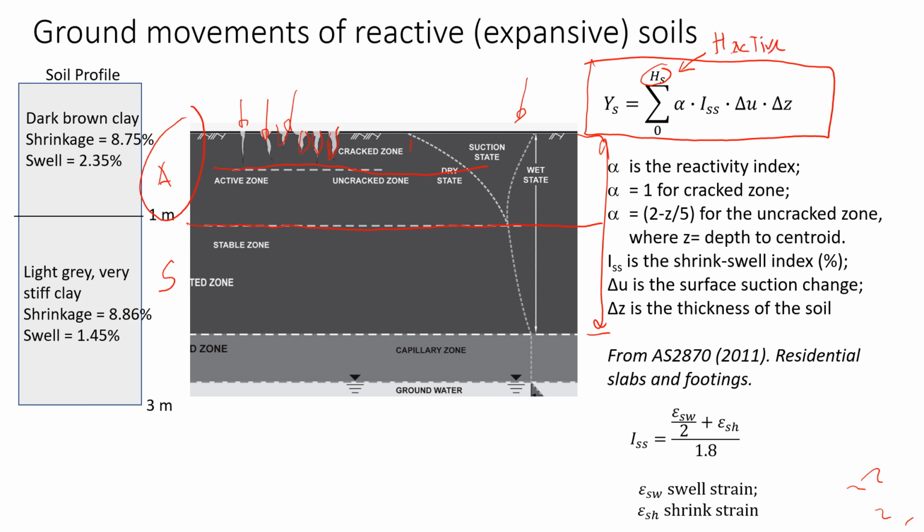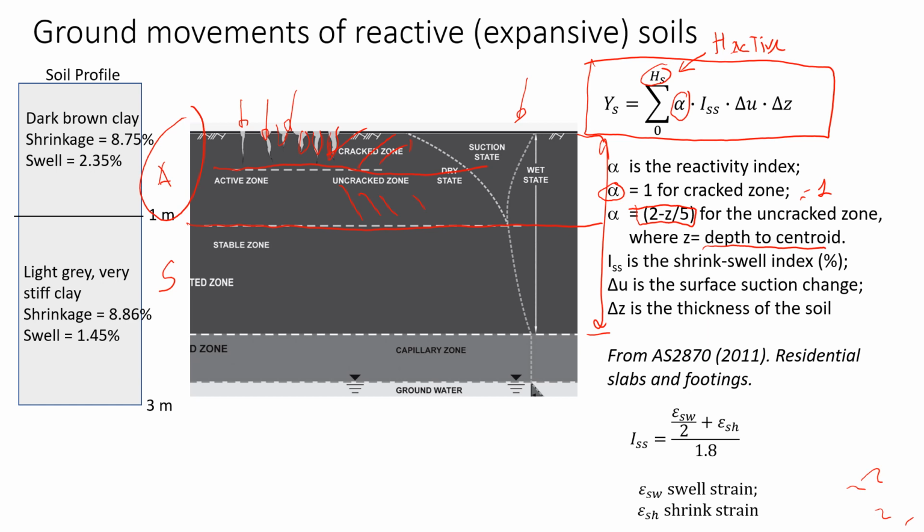And then we have this value alpha. For alpha, if we deal with the cracked zone, so this top, we're going to use 1. If we use the uncracked zone here, in this case, we're going to use this definition, which is 2 minus z divided by 5, where z is the depth of the centroid.